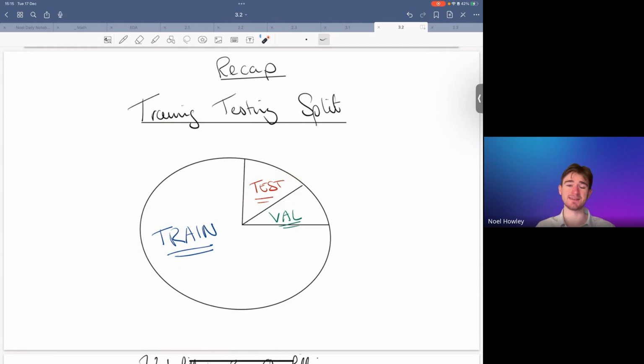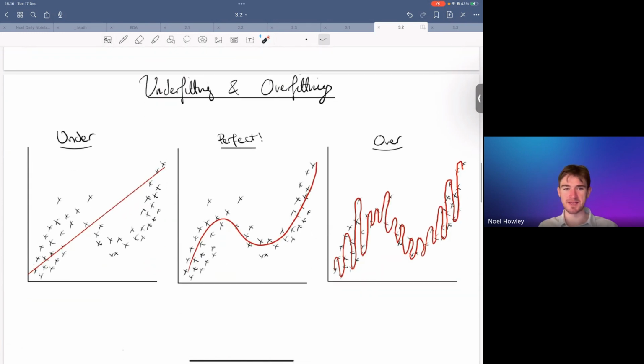And then finally, the test set. This is where we evaluate the model's performance overall. This is akin to the end of year exam that you might sit, and you only have one shot at this, and that's it. Once you get that, that is your final grade. That's how we evaluate our model, so this is what we need to optimize for. We use the training and validation sets to judge how well we're getting before we use the test set, just like we use homework and worked examples to help us get better. By looking at the scores on those, we can determine if we're getting better before sitting our final end of year exam.